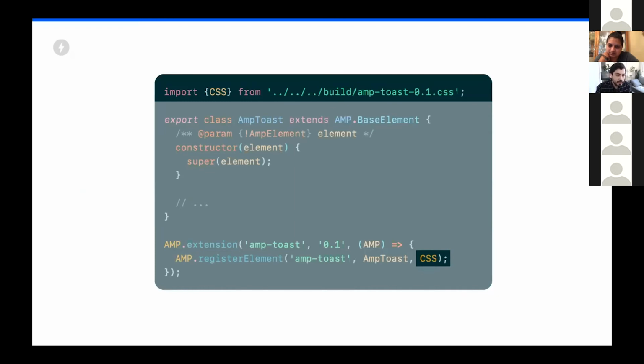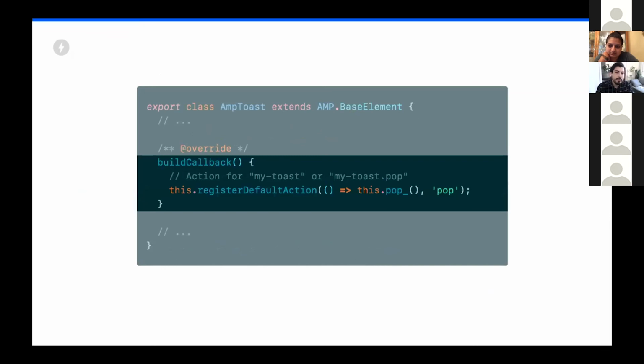The CSS string will be available from build/ the name of your extension, and then the version of your extension.css, because we told it in bundles.config that it has CSS. So this string is just your minified CSS that is available on amp-toast CSS, and then it can be installed when your extension loads. So we can describe JavaScript and CSS that will be loaded asynchronously and will be loaded optionally for each extension.